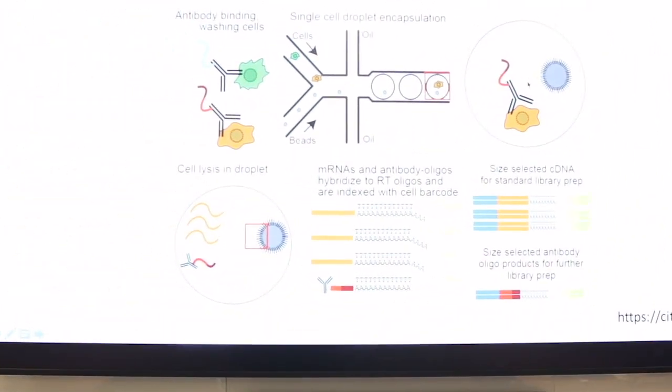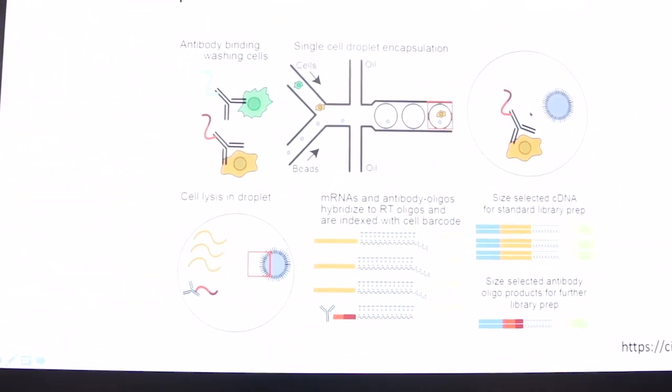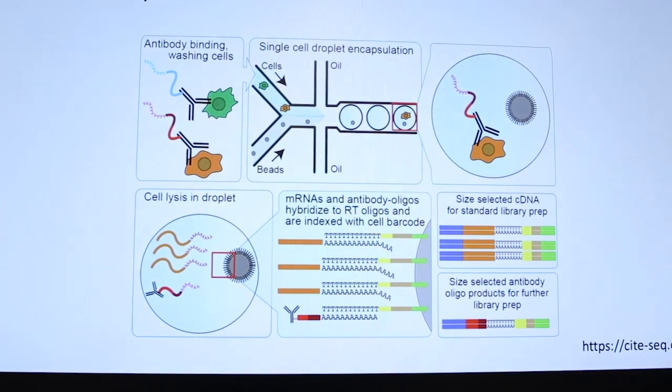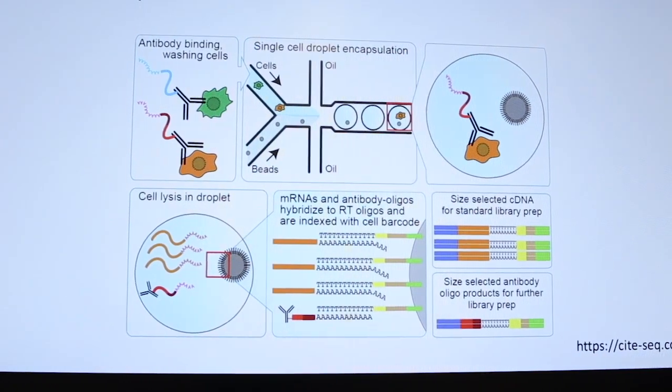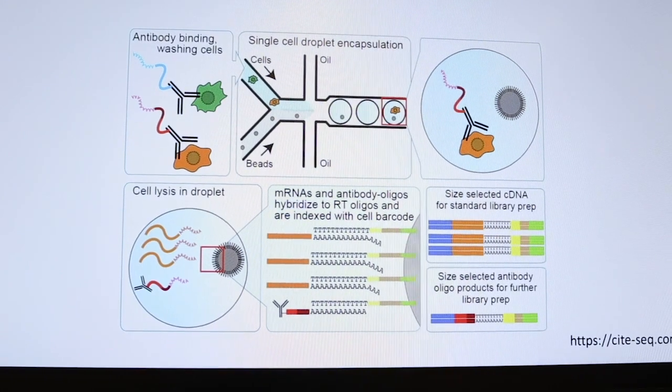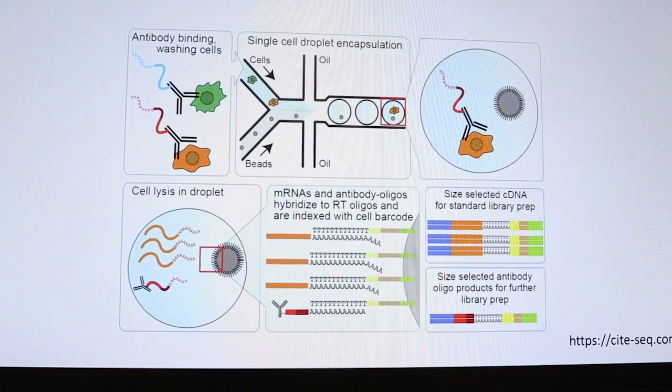So the only thing that's different is really just that you have to stain with your pool of CITE-Seq antibodies in the beginning. And then you put them through, for example, the 10x Chromium controller, the same as you would for any single cell RNA, or you can do Drop-seq also, whatever. So do you have any trouble with the barcoding? Because you have 2 sets of barcodes now. No, never any technical issue, because you decide on the read. It's not on the same read. Yeah, I understand. It's just things that you decide ahead of time.